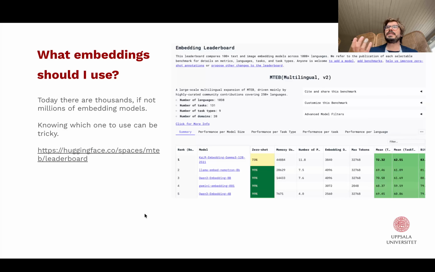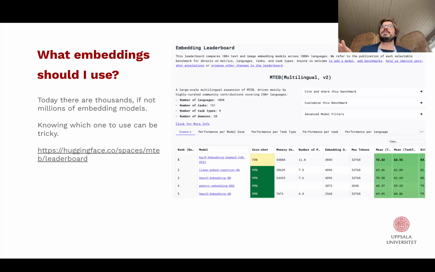And another question is, okay, we have embeddings, but what embeddings should I use, right? And luckily, and this is true for many areas in research, there are people who have benchmarks of what are the best tools, right? So one thing you want to do is check these benchmarks, and that checks both for your language maybe and for your task, what's the best one. And then you can think about price performance, right? How good does it need to be? And when working with embeddings, it's a very good idea to have structured tests to make sure that you're testing this. So for your task, how good embeddings do you need, right?